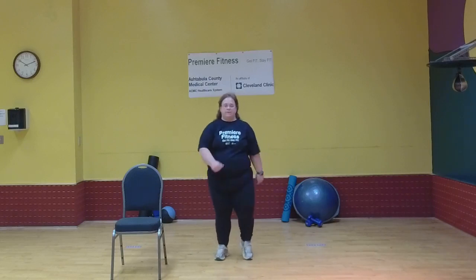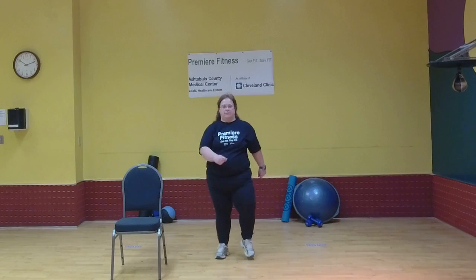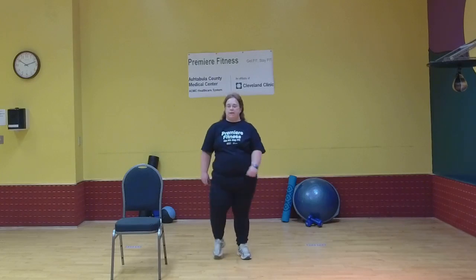See, we are just a simple class that you can do to help keep you fit, keep you moving, get your joints moving. Anybody can do this class. It's not hard. If you have any trouble at all, though, don't be afraid to grab onto your chair to steady you or to just sit and move your legs right in your chair.